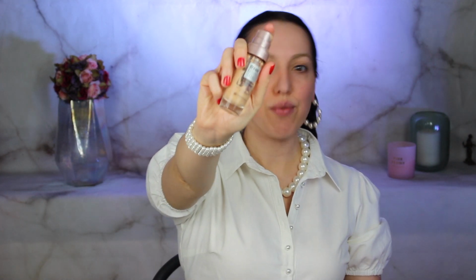I have run out of primer, so instead I'm going to just moisturize my face using the Lacura's Caviar Moisturiser, and then I'm going to put a fine dusting of Rimmel's Stay Matte Translucent Powder over my face, before moving on to my foundation, which is the Maybelline Dream Radiance liquid. And then I'm just going to blend that in with a complexion sponge by Real Techniques. I like to use 3 sponges. I like to use one for my foundation, one for my contour and one for my highlight.